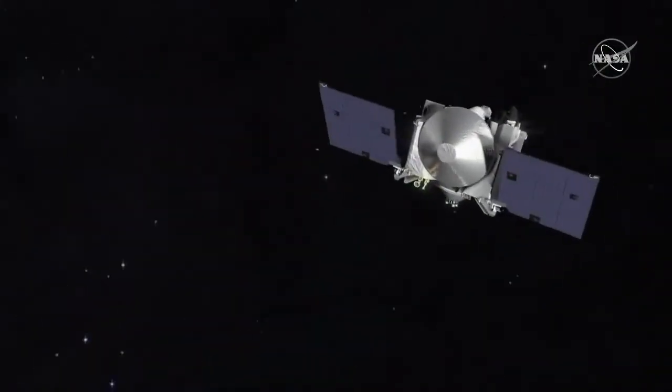Yeah, so the primary thing that we are looking for is the presence of sampleable material. We're also very interested in whether or not the site is safe. But from my perspective as a scientist, I'm very interested in whether or not these sites might have organic material or things that we think are similar to the precursors to life that were eventually delivered to Earth. Is there anything you want to add about the safety?